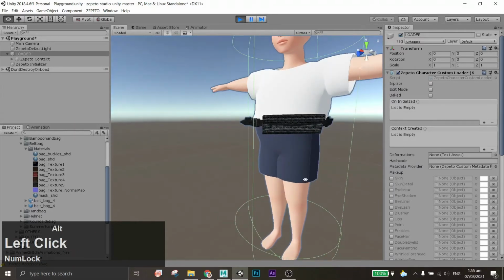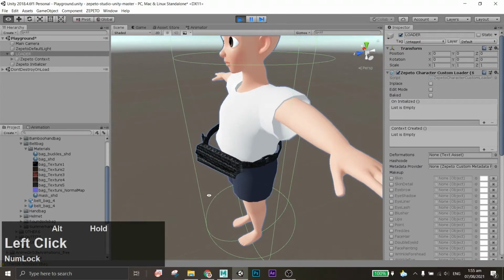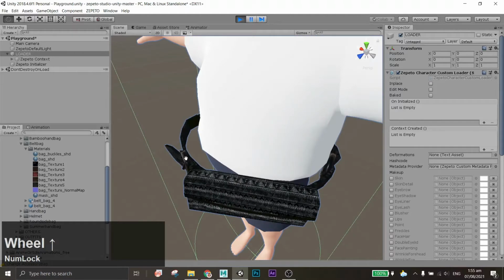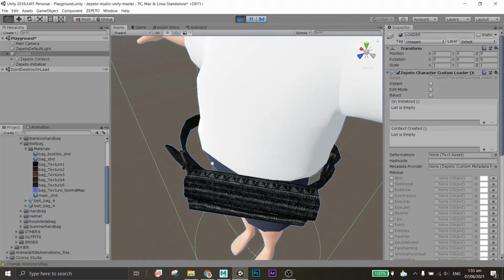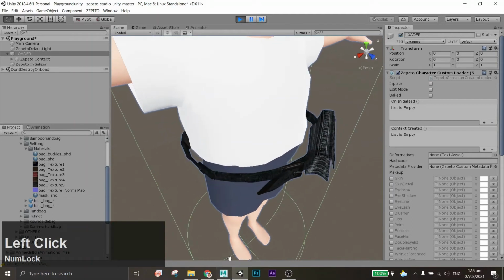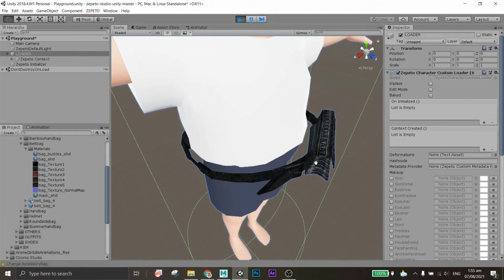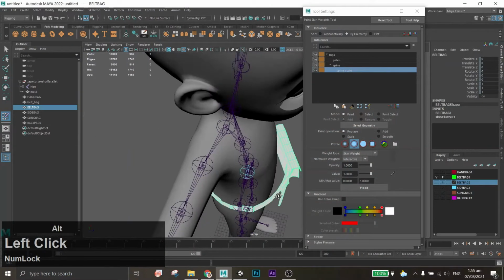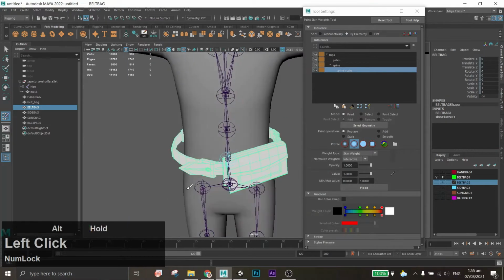Okay, and also the most important thing you need to remember when making any kinds of bags is to give enough space or gap between the body mask and your bag. Make sure that these straps or any part of your bag will not go inside this body mask.